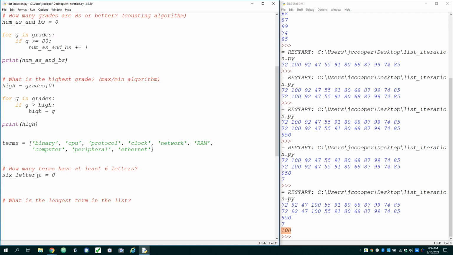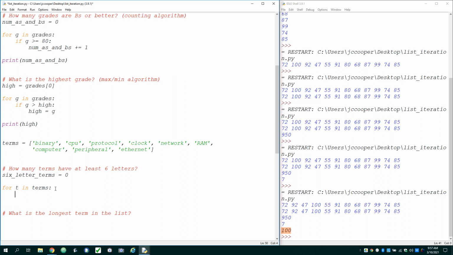I'll call it 6-letter terms. And I'll say for t in terms, right? This variable you choose right here, it can be whatever you want. I always make my lists have plural names. And then if I'm iterating through them, since this is just a little temporary throwaway variable that exists during the loop, generally I just make it the first letter of the list, and that's good enough.